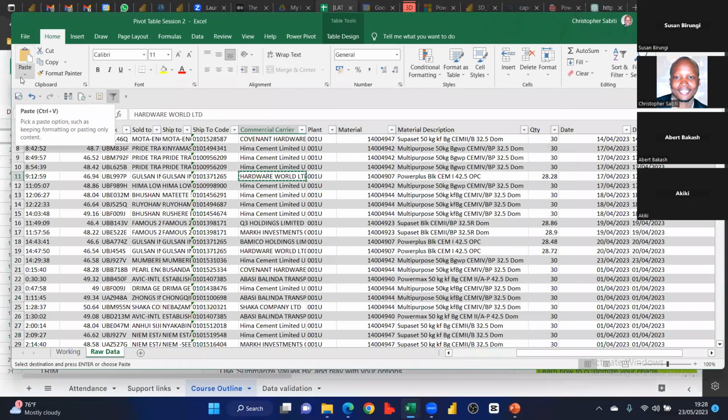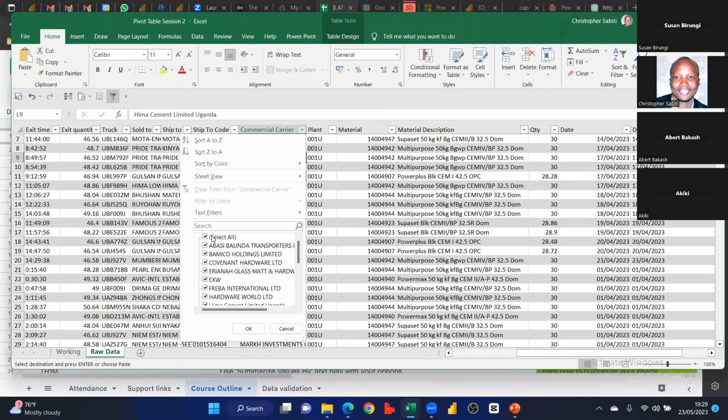Is there anyone who has dealt with that before, Susan? Just answering Rachel's query, that when you paste, sometimes it replaces what is hidden. Could you maybe have an echo on that? Yeah, I think it's go to special where you paste to only visible cells. Okay. Yeah, I didn't get that option because I had not hidden some.